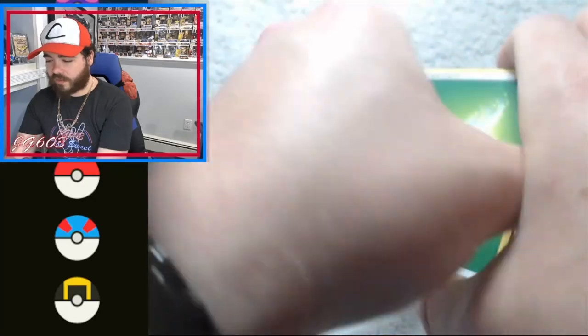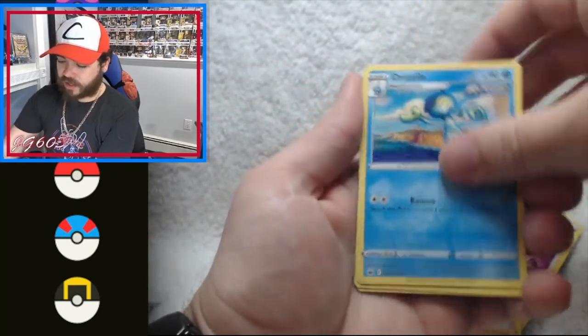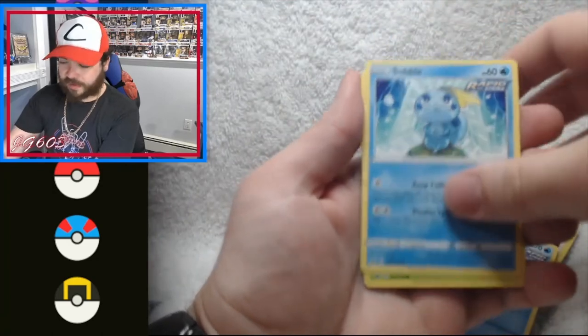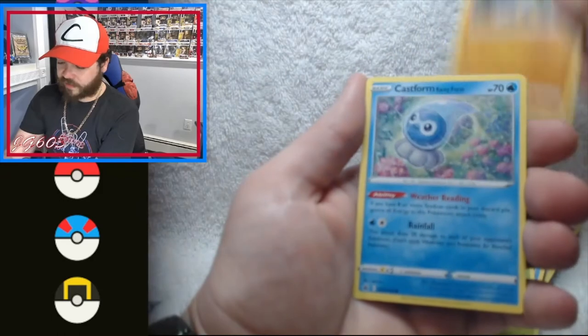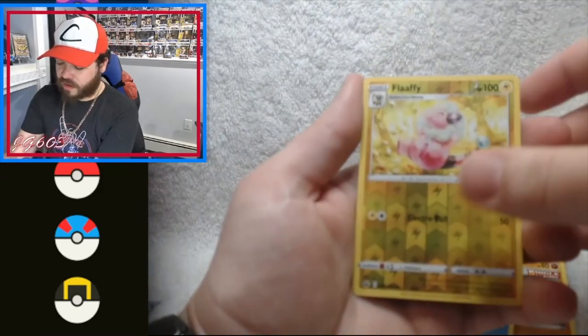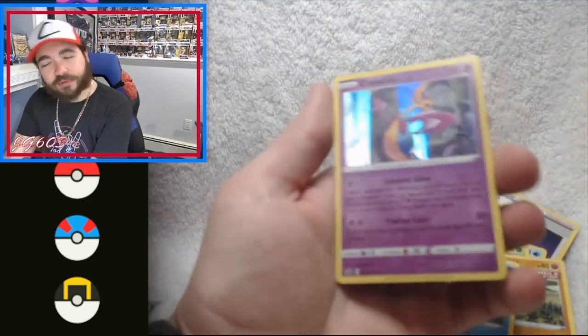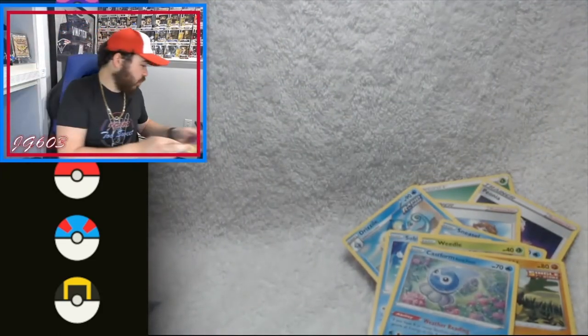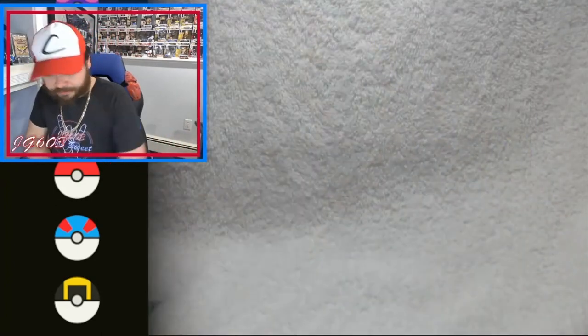Come on, Rainbow Rare. Honey, from the kids, Crystal. Zinte. Bobble Sosa. Weedle getting his workout on. Very far-fetched. Castform Rainiform, Reverse, Flaffy, and Cresselia Hollow. We'll take it. We don't like it, but we'll take it.